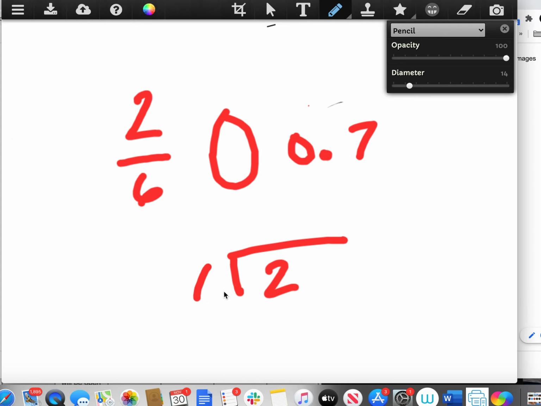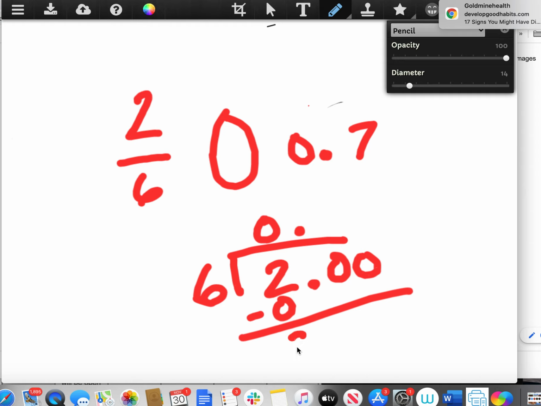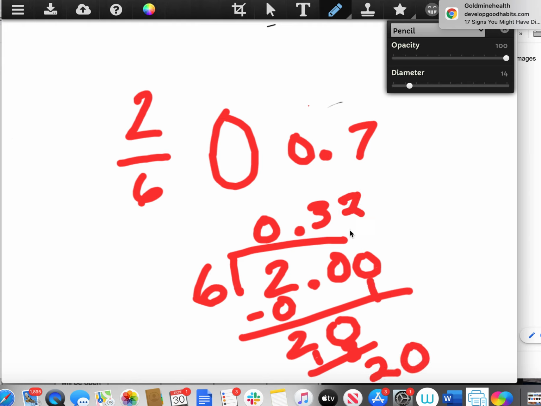divided by 6. Remember, I'm going to put my decimal here, slide it up, and add a couple zeros on it. I can add as many zeros as I need. Now I'm going to divide. 6 goes into 2, 0 times. 0 times 6 is 0, right? Subtract. Drop down. You'll have to drop the decimal because it's already up there. 6 goes into 20 3 times, which is 18. Subtract, 2. Drop another 0, and you can see it's repeating. So my answer is going to keep going 3, 3, because it's going to keep repeating. As I add more and more zeros, it's going to keep doing the same thing.